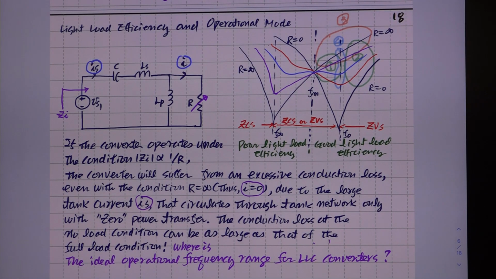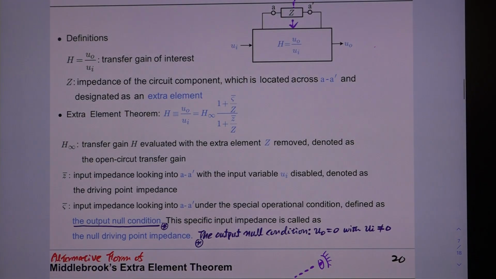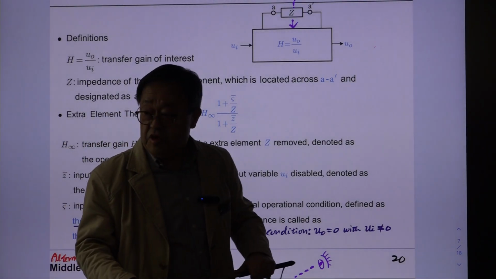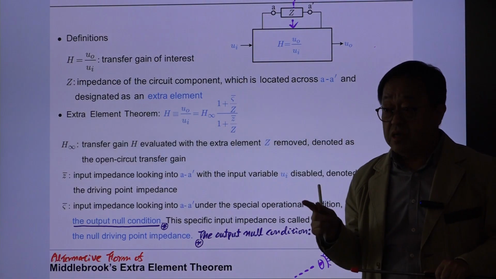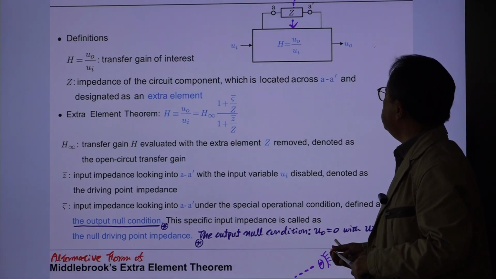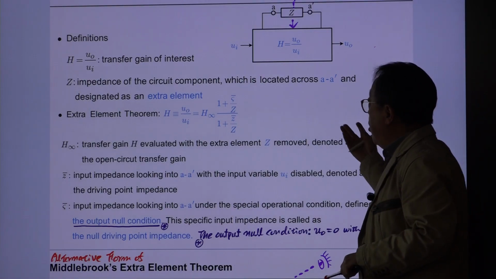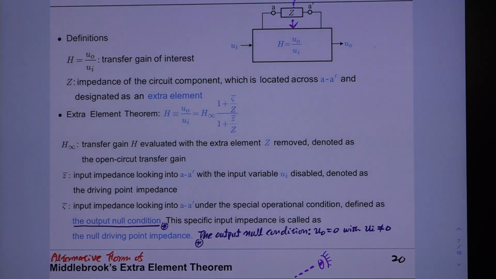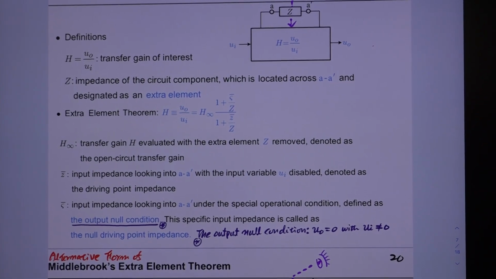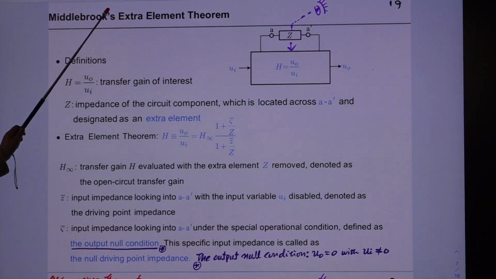All right. Proof of this. Okay, proof is coming here. You need this. The extra element theorem is from Middlebrook, whom I call the father of power electronics. And he proposed this extra element theorem. So this is the summary of the extra element theorem. Last semester, I spent the whole semester talking about the extra element theorem and its application in DC power distribution system modeling, analysis and design. That lecture was entirely depending on this extra element theorem with many variations.